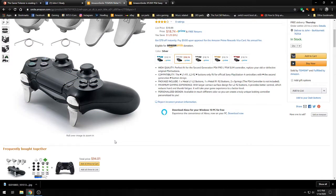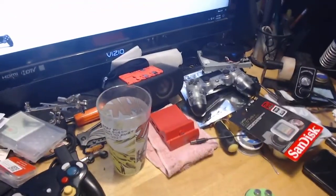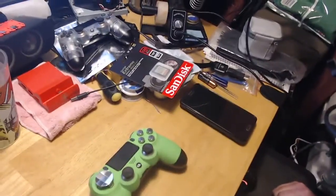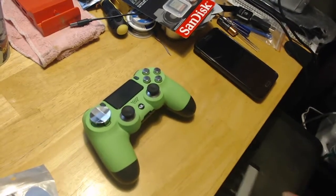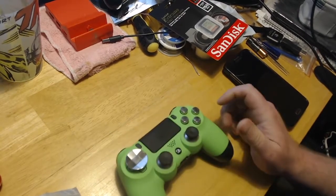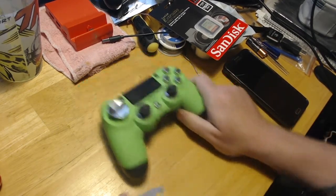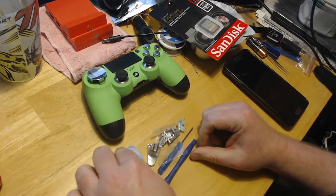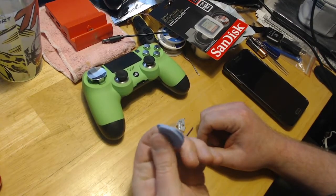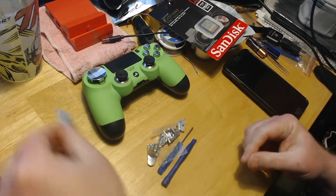So right now we're just going to go ahead and take this apart. So we're going to go back here. See if I can get a better angle here. There we go. Okay, now this kit does come with some tools, and this is literally all you'll need to take these apart. It's very easy. There's only 5 screws. This little tool is pretty nice. They call it a guitar pick because that's basically what it is. You probably could use it for a guitar pick. That'd be pretty nice, but I don't use that.